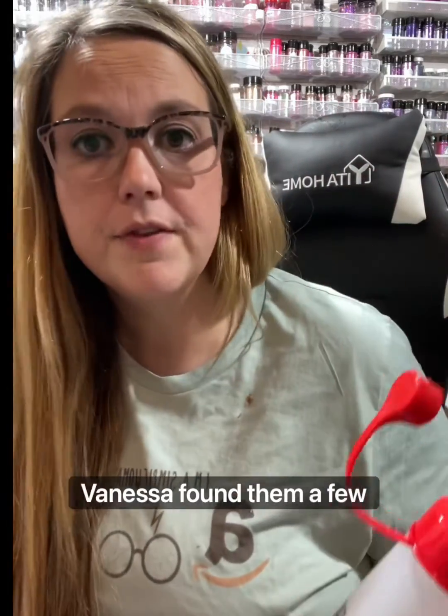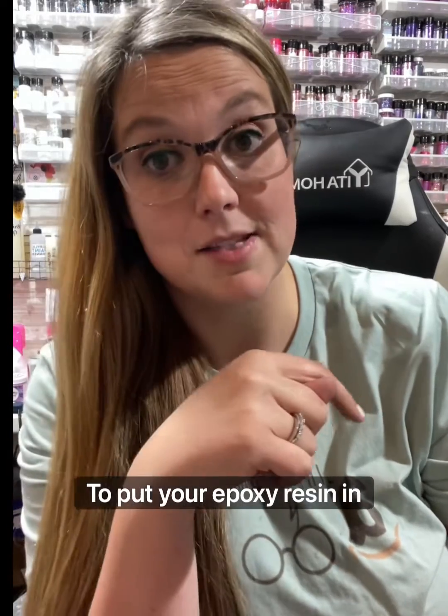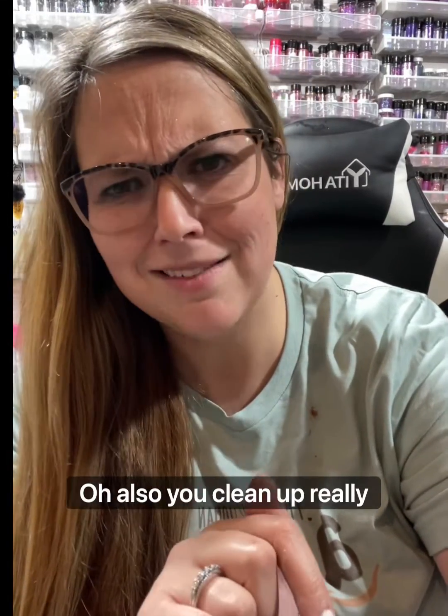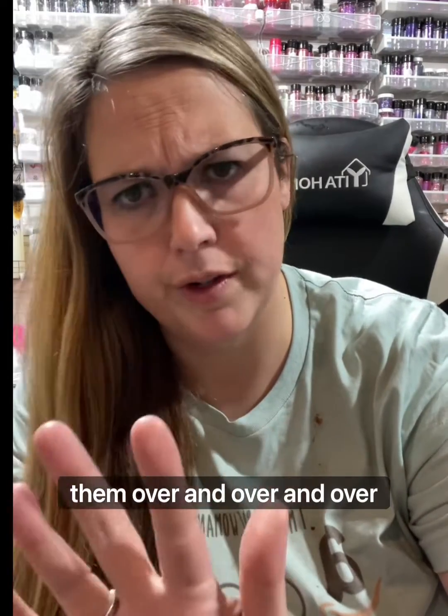I've been asked about them a few times. These are for sure a definite craft room must-have. So if you've been looking for a good bottle to put your epoxy resin in, highly recommend these ones. They're amazing. I do have these on my storefronts. Check that out. Oh, also, they clean up really well. Always a big concern. I reuse them over and over and over again.